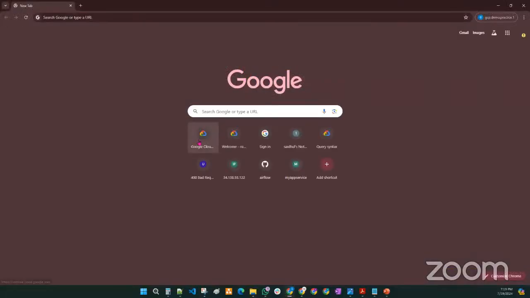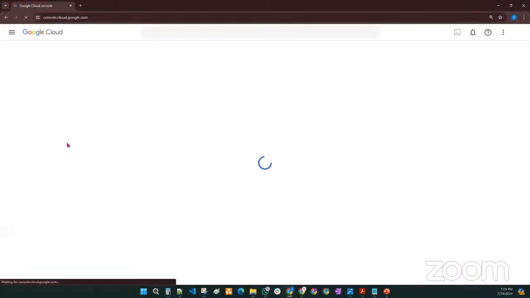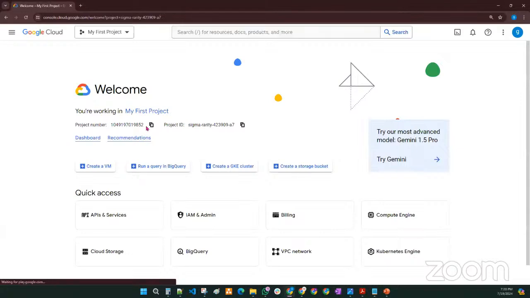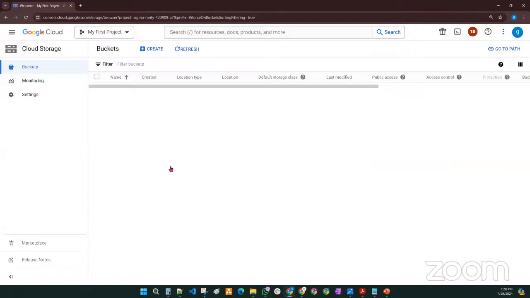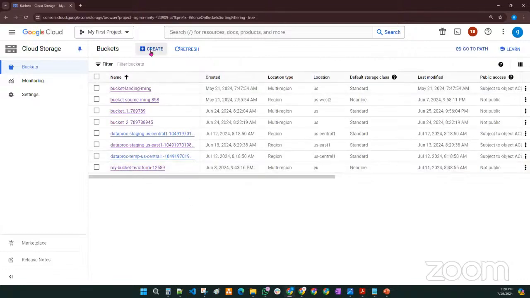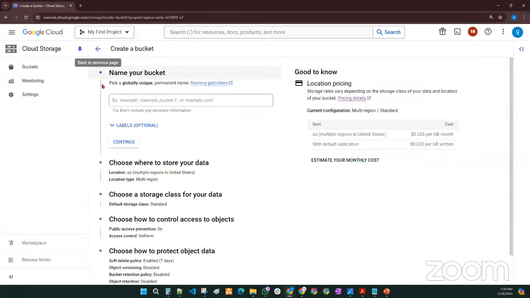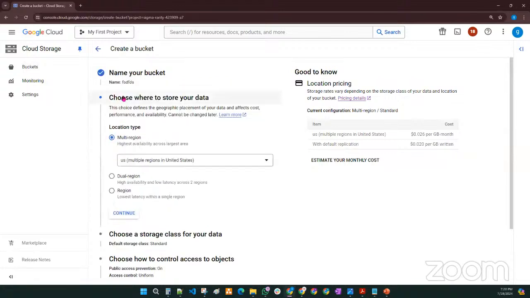So if I go to the Google Cloud Platform, let me go to Cloud Storage. I wanted to store the data here. If I wanted to store the data, I need to create a bucket. I'm going to click on create bucket. I give a bucket name, some bucket name I will give. And after that, it is asking me to select a proper location where I wanted to store the data.